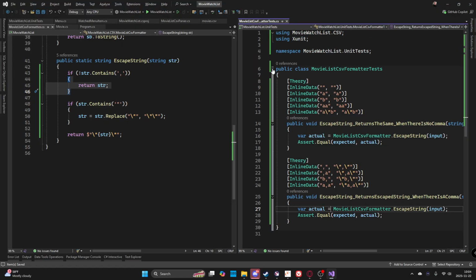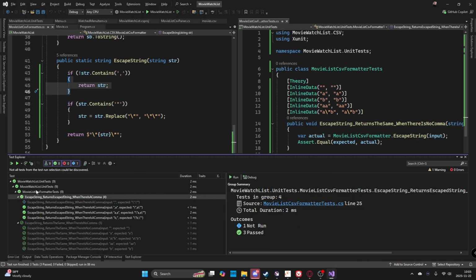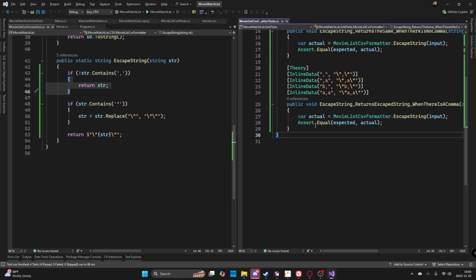If we restore that, you should be getting a little pop-up here that lets you run it from here, but for some reason I'm not getting that. I actually don't know why that is. There. I also don't know why my test there is trying not to run. But yeah, there we go. So there's just some tests there. So we have a third and final condition.